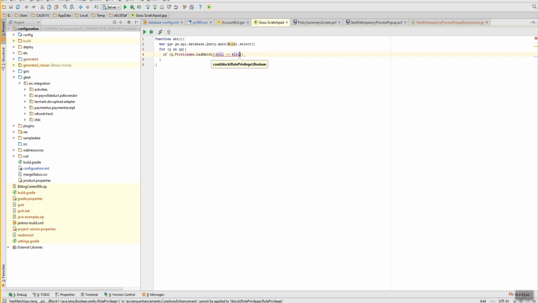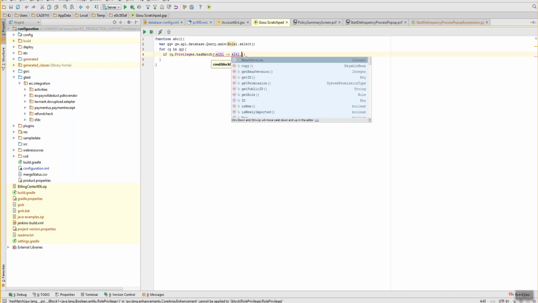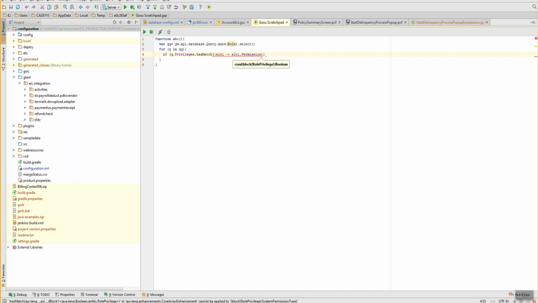Dot permission, and enter P. Select that first one, equal to.